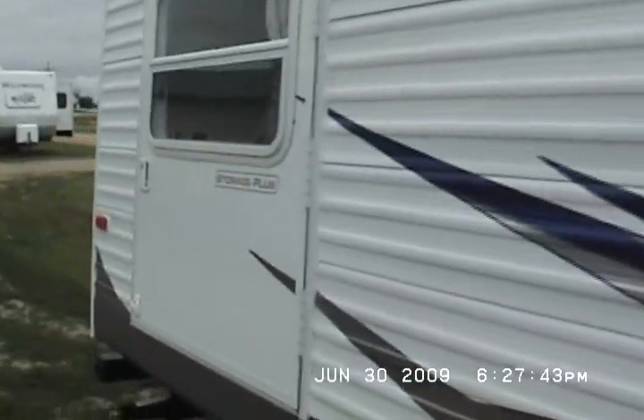They also come with 24-hour roadside assistance. This has a feature called Storage Plus — it's actually a great big garage door back here. This trailer is almost 35 feet overall, I think it's 34 feet 10 inches. It's a quad bunk; fold one of the bunks up and voila — garage storage. You can fit bicycles in there, no problem. I'll fold it back down and it's back into a bunk house.